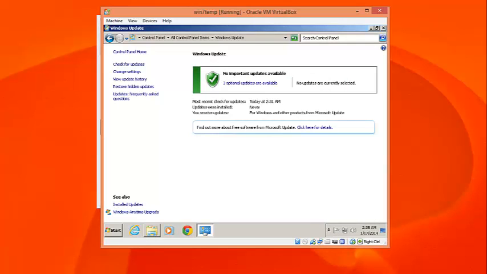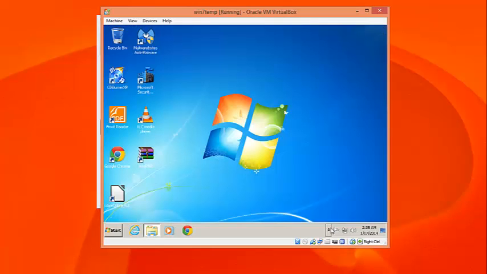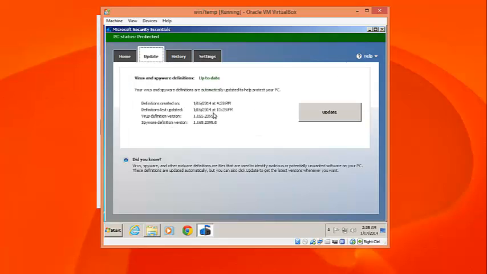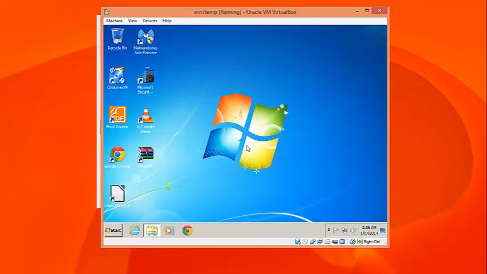And the definitions will be downloaded automatically, I believe. So if you update it, you can look and actually see that it was updated. The definitions are new, but according to the thing, it installed it like a new antivirus. So that's why it thinks there's a new antivirus, Security Essentials, on there.